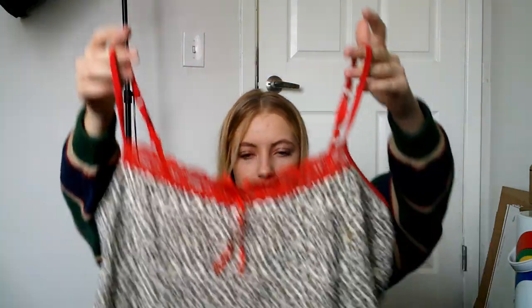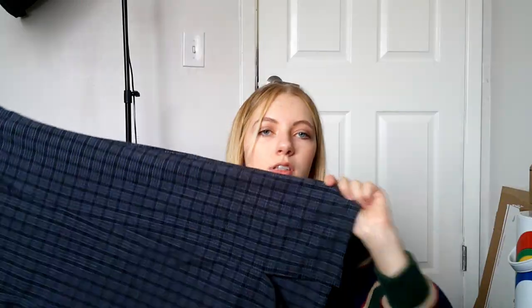I got this little Y2K leopard red cropped tank top — the brand is Saint Eve, probably a large. And this is a very 90s style dress — it's short with a baby slit and a really cool pattern. The tag's really cool too. Size 11 — I think this will do good on Depop.